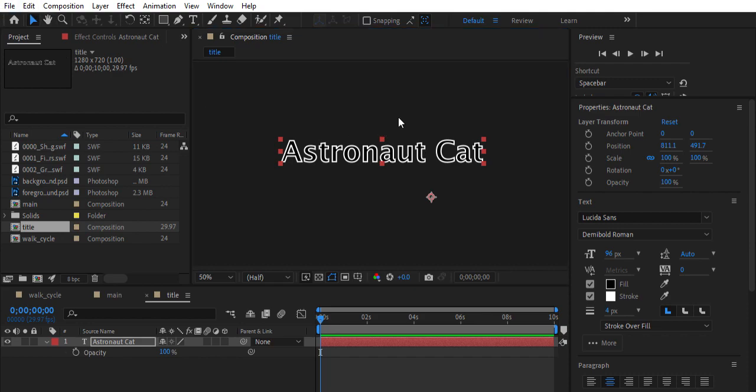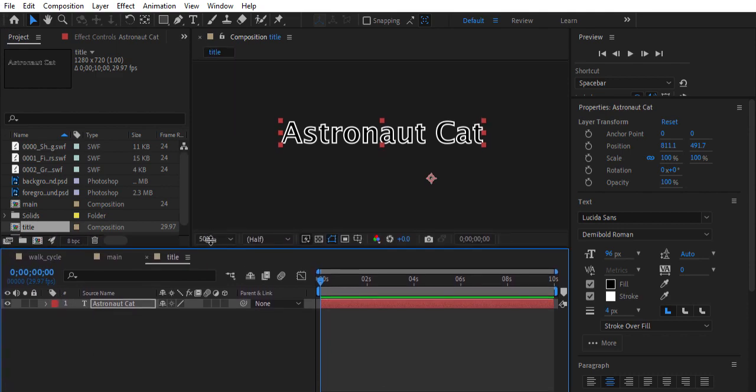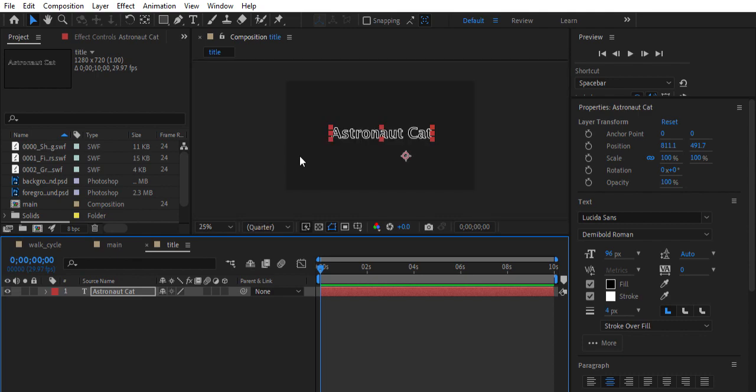Okay, so now we're going to animate the text. I'm going to make this bottom window a little bit bigger because we're going to have a lot of properties that we want to look at. When I open up the layer for the text, we're going to see there's a text section along with the transform section.